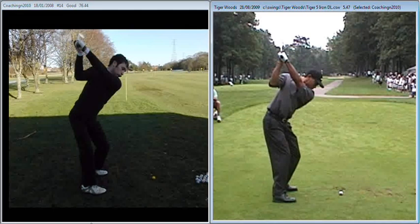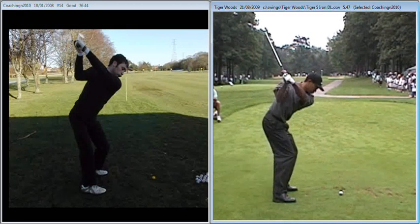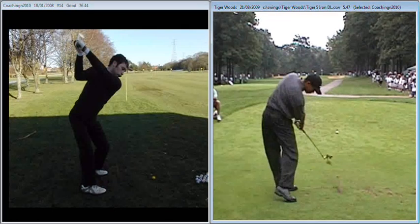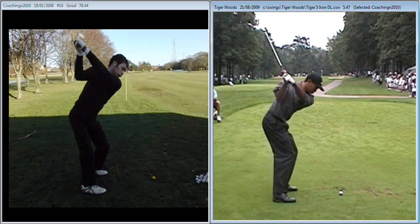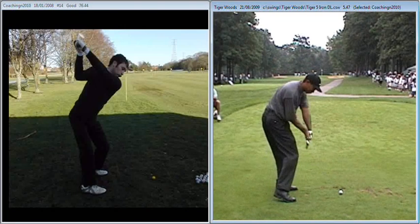The next area I looked at was involving your right knee. If you watch Woods, we get the impression that that right knee stays flexed and he's running it at the golf ball during his downswing. It's almost like he's hitting that shot at the ball with his right knee as his club makes contact as well — so he's got that right knee running at the ball, not shooting out at it but running into the ball as though he's hitting a shot.